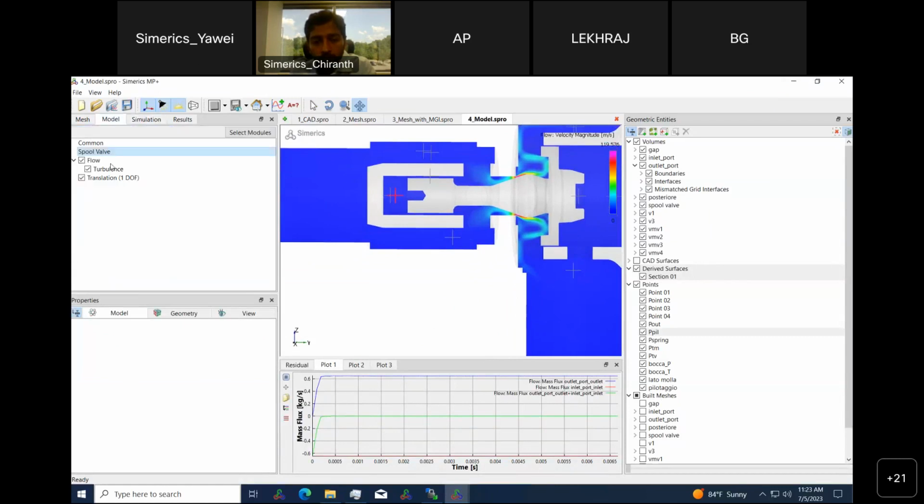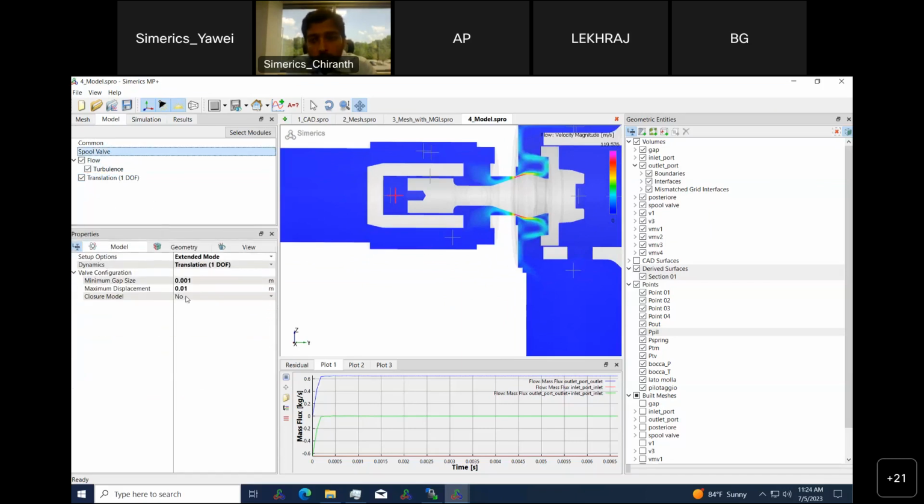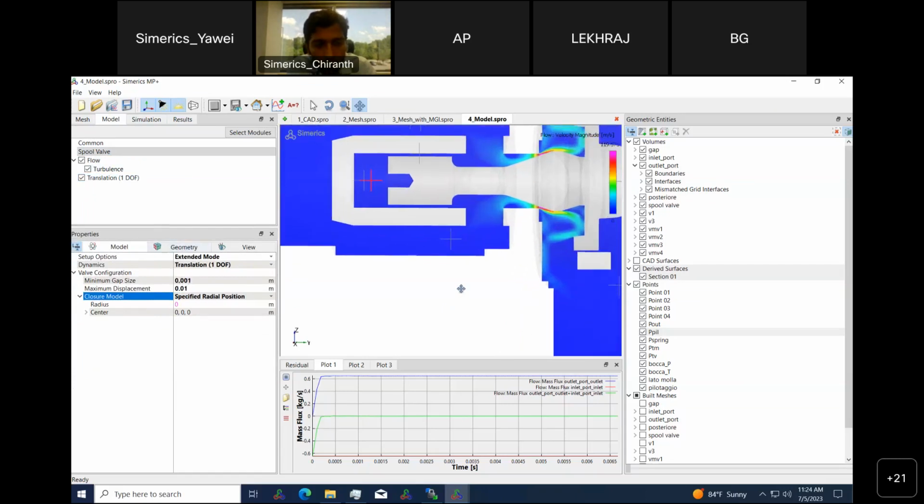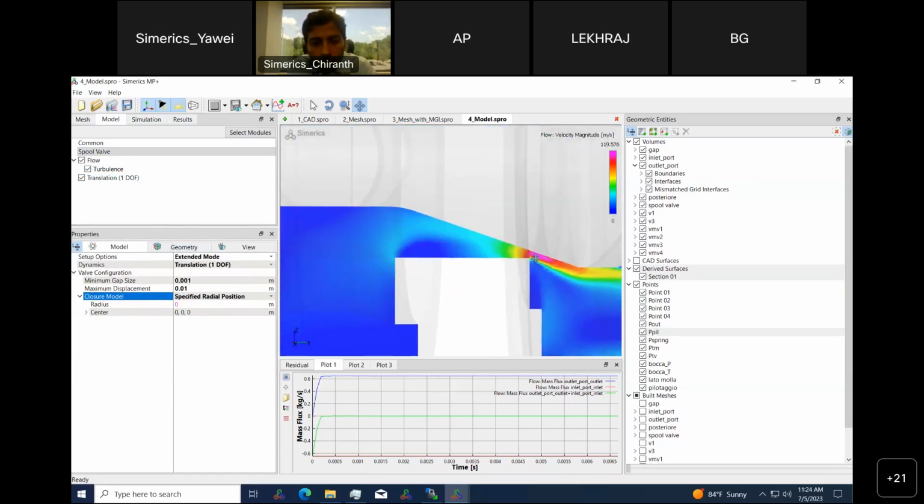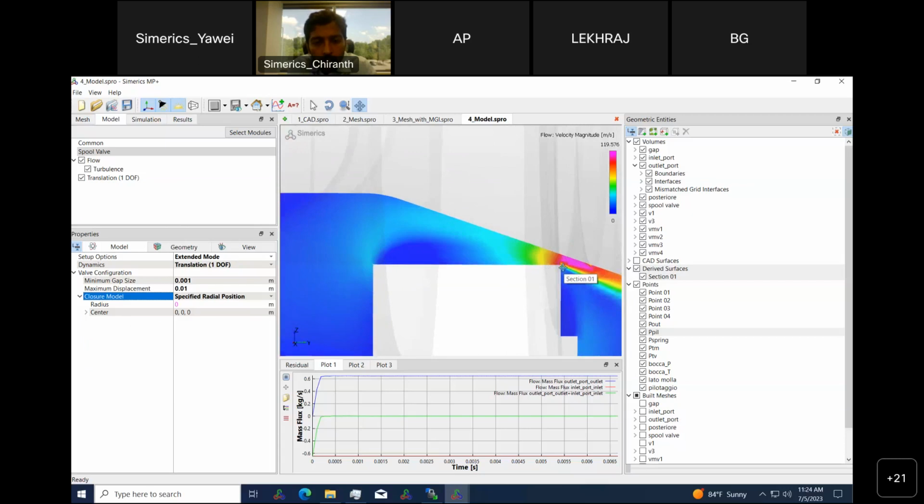Thank you. So the full closure model is, if you go to the spool valve module, we have this. If you click this spool valve, and we have this closure, you can either choose automatic or specify the radial position. Basically, we set a minimum gap size, and in this case, it does not reach this minimum gap size. However, in some cases, let's say your fluid force is not large enough, for example the flow rate at the inlet is small and the spring force is high, the spring is going to push this valve all the way to this seat and close it. We can either set up a minimum gap size, for instance 1 micrometer, or we can use this closure module to fully close it.